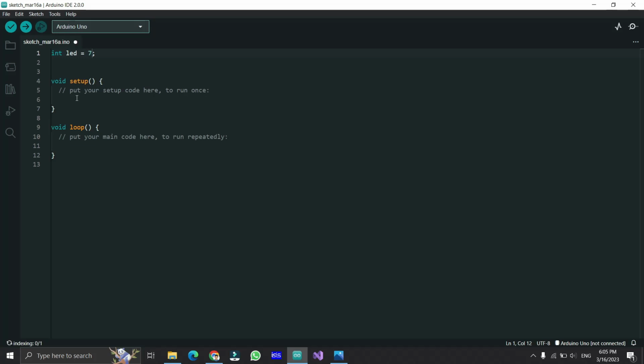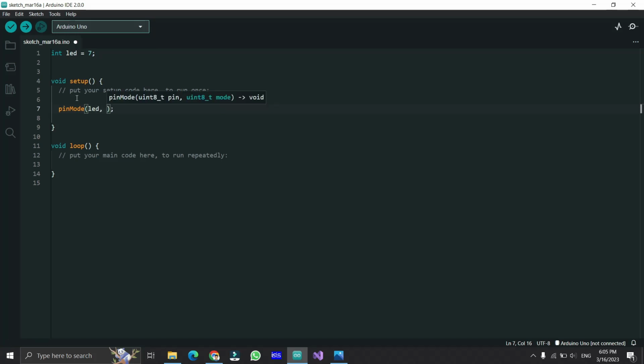Here I will connect 7, and for the setup, I told you that here we tell the Arduino our pin diagram, and for this we will write pinMode and parentheses, and here we will determine the port first. We have given 7 in the LED variable, so we can write LED, which means 7, and then we will write the mode, whether the sensor will be input or output.